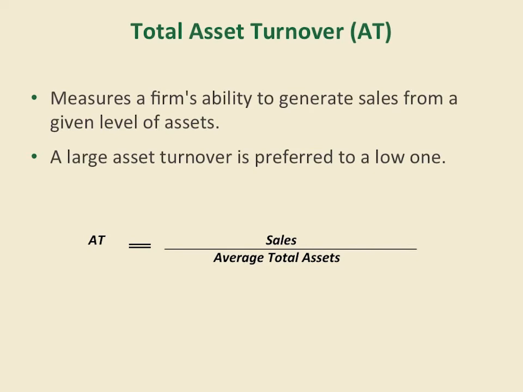As a little summary, we look at ROA. We break ROA into two buckets. One is the profit margin ratio. One is this total asset turnover. As a manager, if you want to improve your ROA, you want to improve your gross profit margin and also improve this total asset turnover.